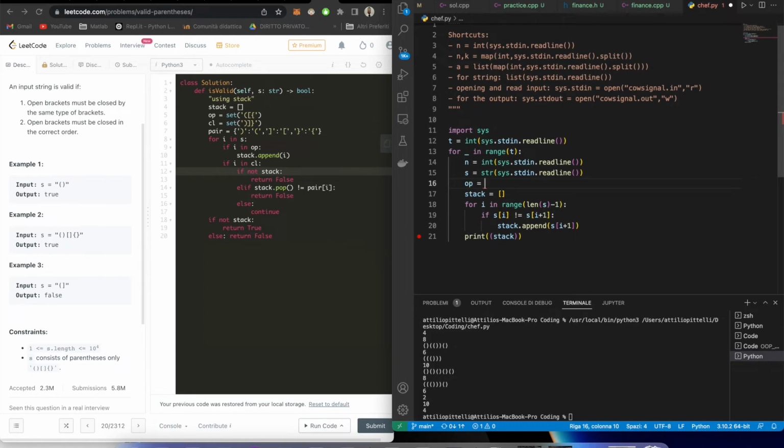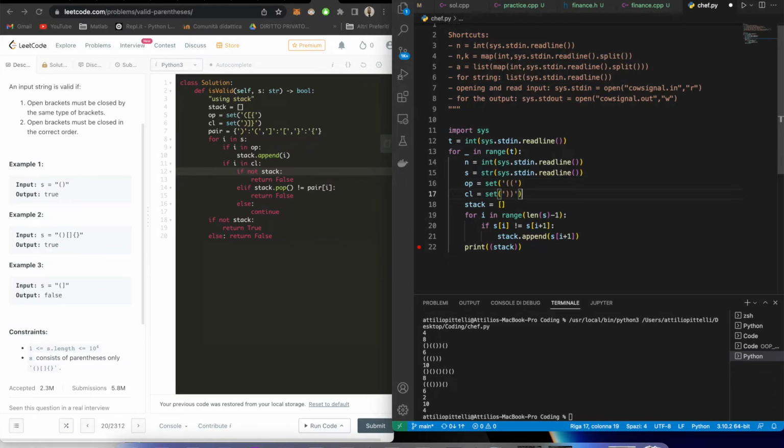Opening parentheses is equal to a set of opening parentheses, okay, and close is equal to a set of closing parentheses, okay. Pair. Of course there is an edge case, because if the first element is equal to a closing parenthesis, it is wrong.